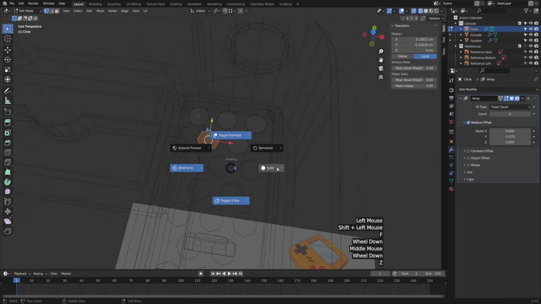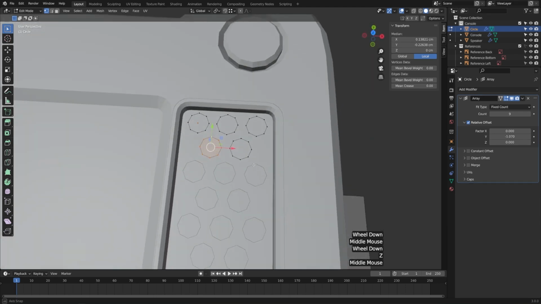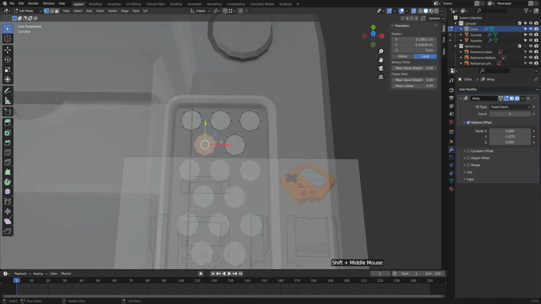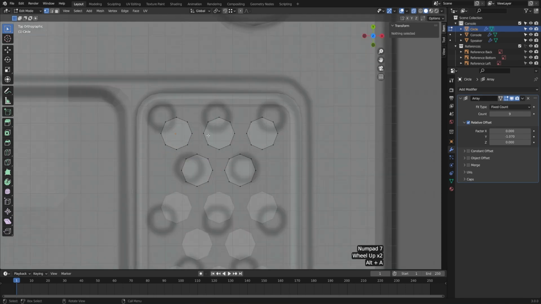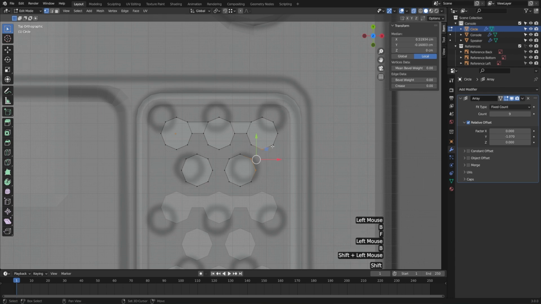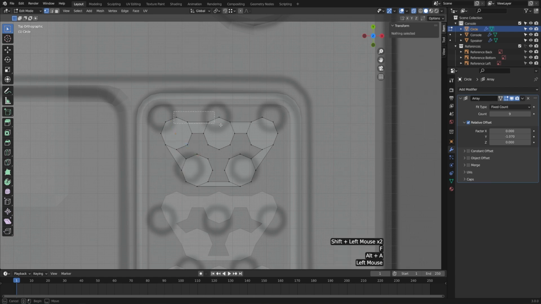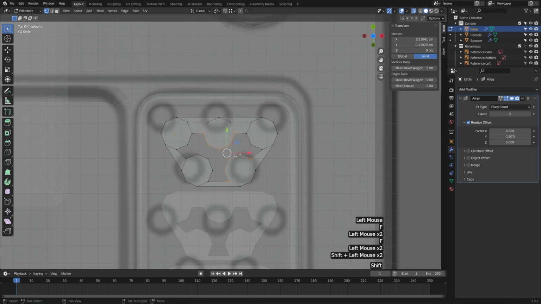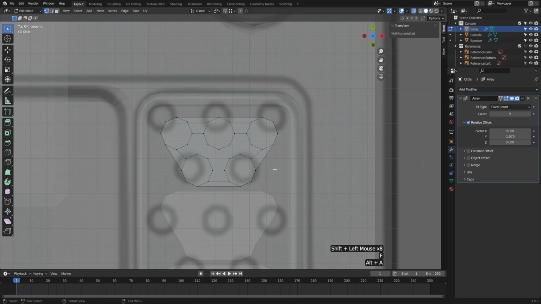Okay. So now these are filled in, and I'm going to go to, let's see, solid view so I can see that a little bit better, and maybe even X-ray. And now let's start connecting these together since we know we need to do that anyway. So I'll just take some faces here at the top, hit F to make a face. Those at the bottom. There we go, and I guess we can connect these up here as well. And then we can take this whole inside area and make yet another face. Again, since this is a flat surface, I'm not really going to worry about it being an n-gon.